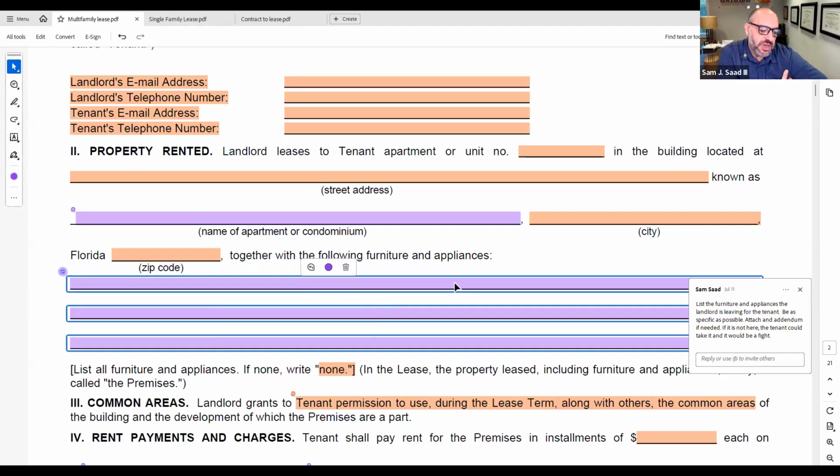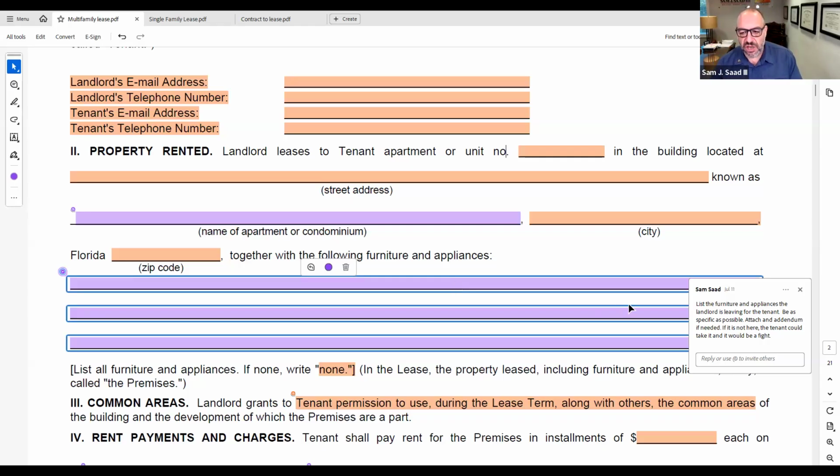For short-term rentals, I'm going to tell you right now, I would not use these forms. You can use these forms. They will work for short-term rentals. But if you have things like a fully furnished apartment and 6 people coming in for the weekend, this is going to get a little cumbersome.